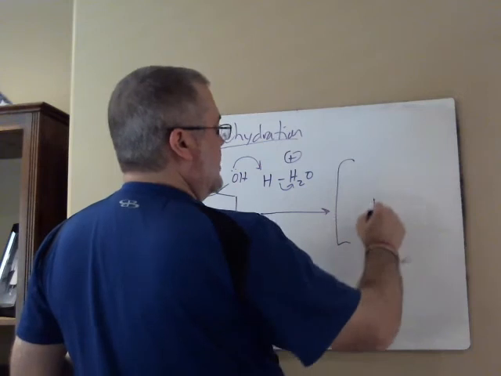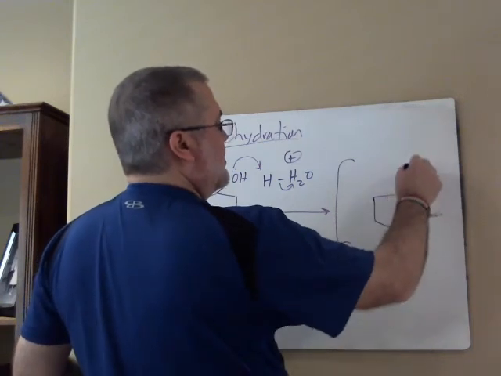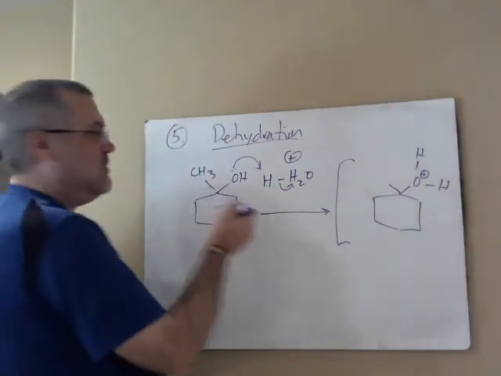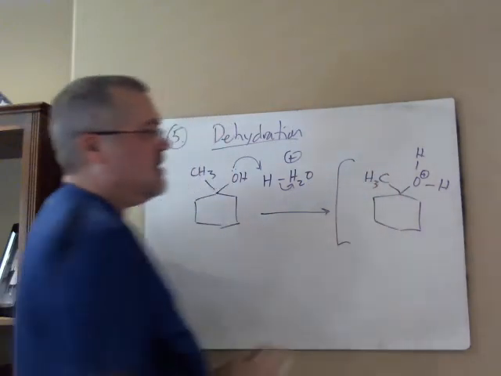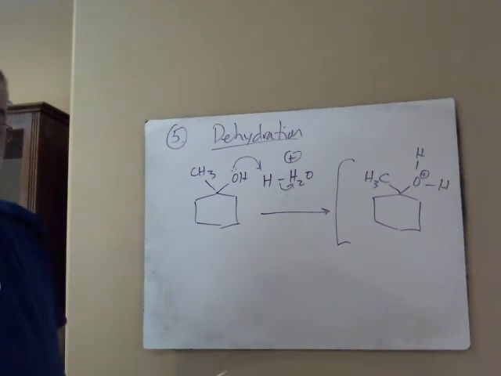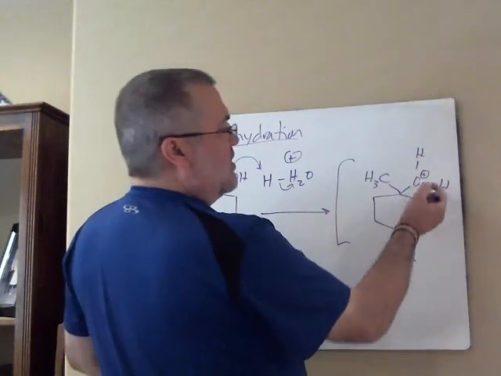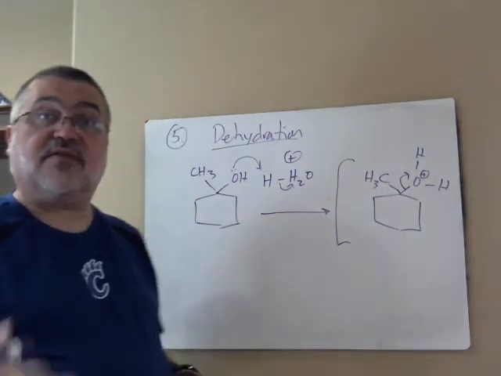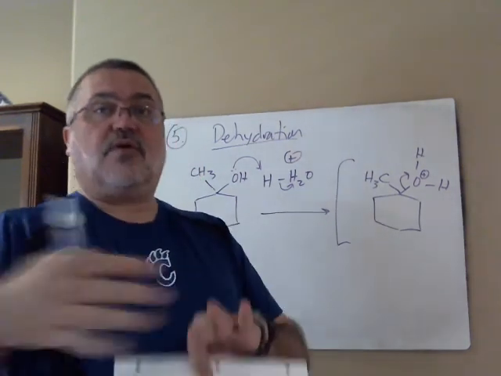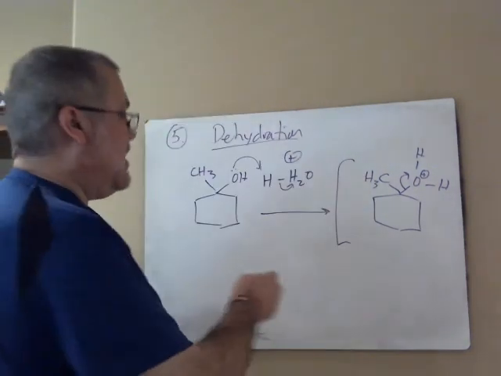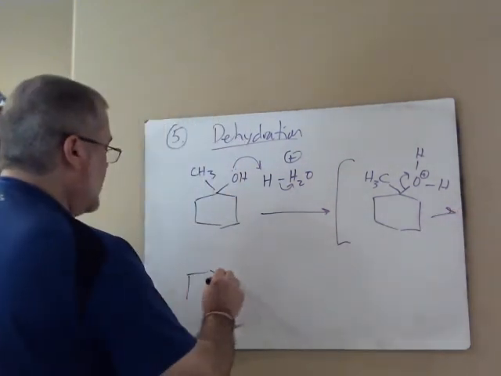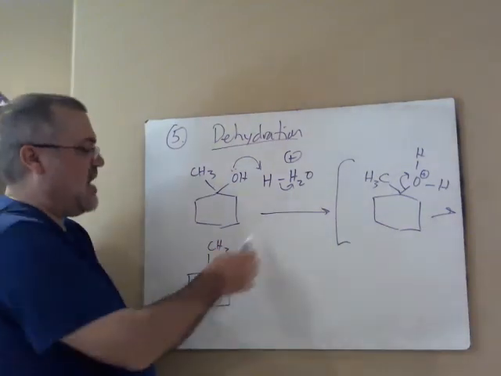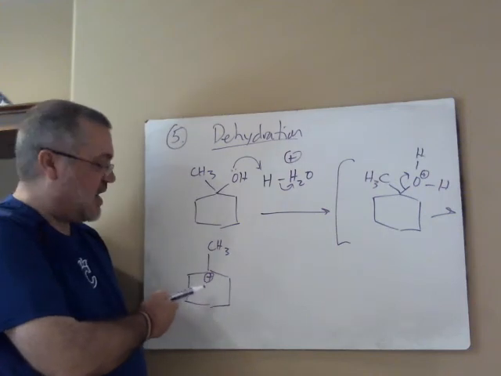Remember, you put H3O plus in the presence of an alcohol. What do you always do? You protonate it. We've even seen that already this semester. We were talking about how alcohols can behave as Lewis bases. And so I initially protonate that. Okay, and when I protonate that, I've made this a good leaving group. So it's going to spontaneously leave. That, remember, is the characteristic of an E1 reaction. Your leaving group spontaneously dissociates, and it leaves the carbocation. And the reason this works well for tertiary alcohols is it leaves a tertiary carbocation.